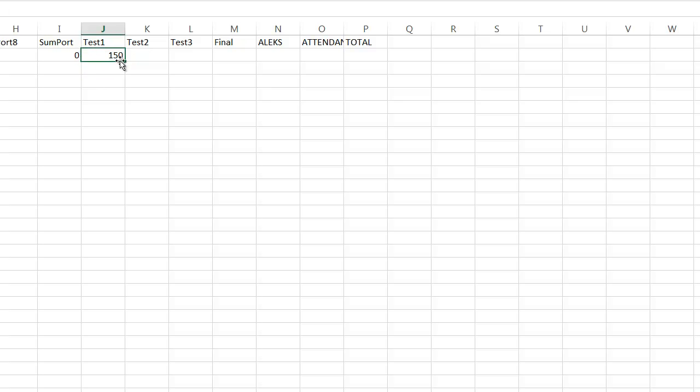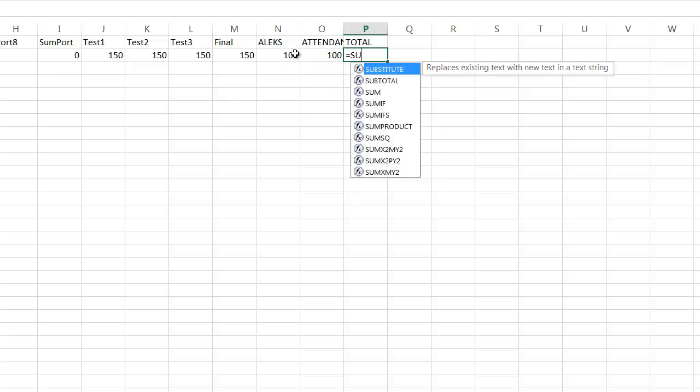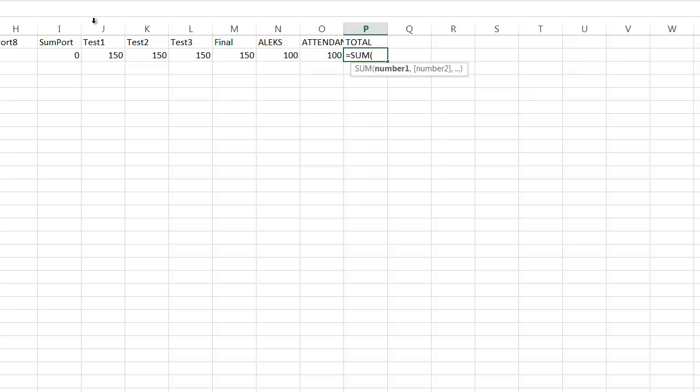And remember that fancy thing we can do here. We can drag it this way. Alex will be 100 points. And attendance will be 100 points. And then this is going to equal, we're going to use that sum function again, and sum all of these.